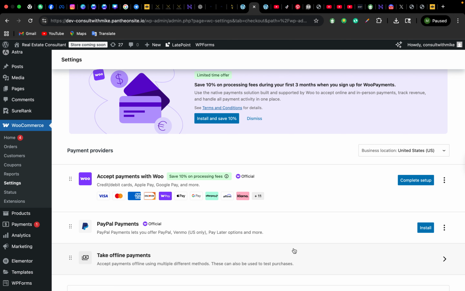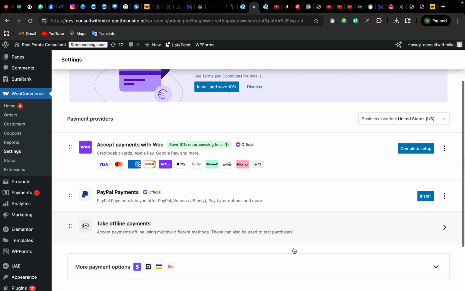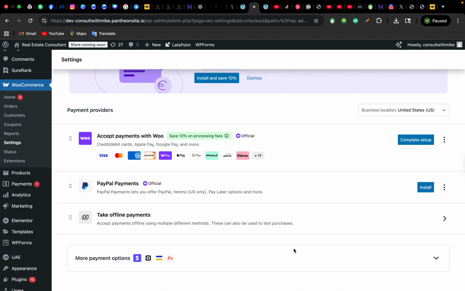And today we're talking about the PayPal payments method and how we can install the payment method on our WordPress website in order for us to be able to get payment through PayPal. So PayPal doesn't work in Nigeria. So if you're trying to offer a service out of Nigeria, then PayPal is an option you can consider.